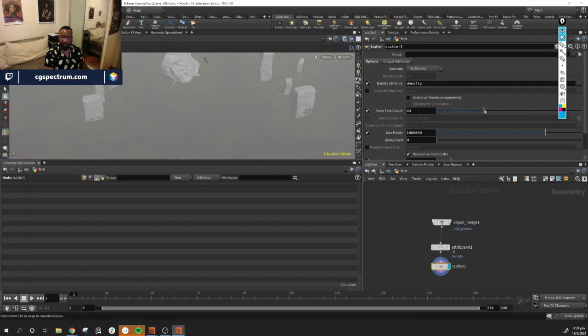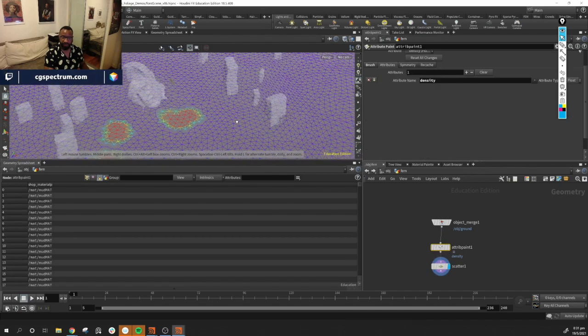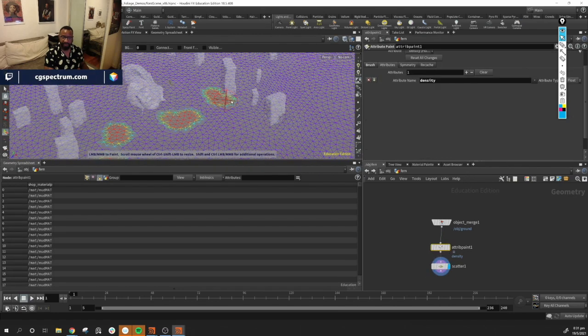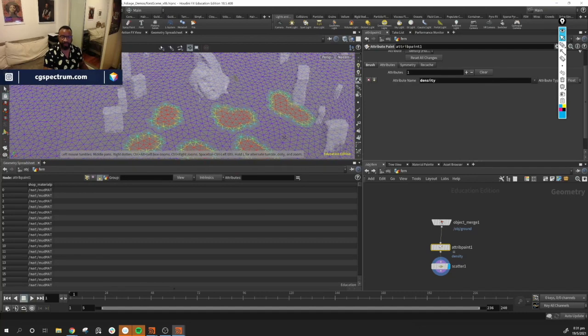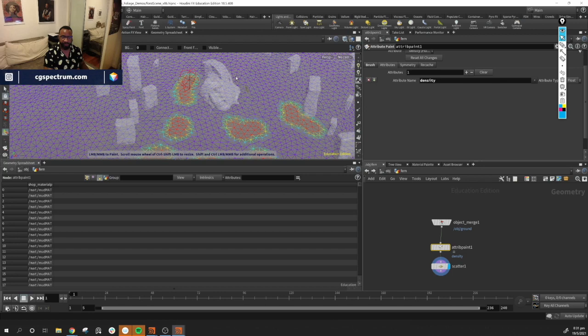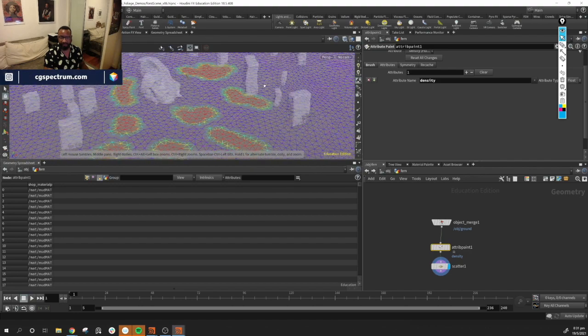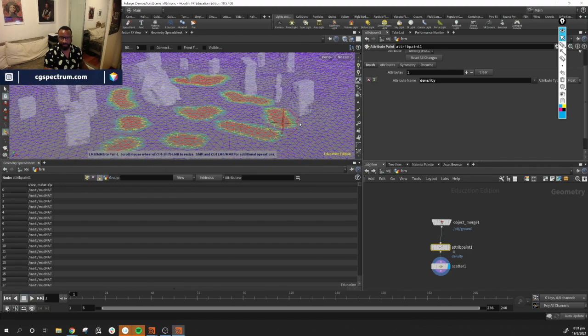Looks like small clusters of ferns around this guy, in between these. And so this is kind of like pseudo procedural modeling, because I can always go back and change this painting. Okay.